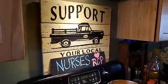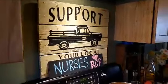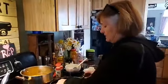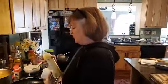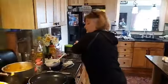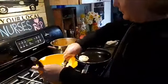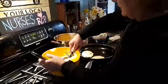If you could do anything to brighten up their mood down there, they're certainly working long hard hours in all the emergency rooms and other floors throughout our hospital and healthcare system. That also includes nursing homes and the people who take care of the patients and your moms and dads in the nursing homes. We're not there to see them now every day, so you should really think about sending something, and that'll help you support the restaurants and the healthcare providers.